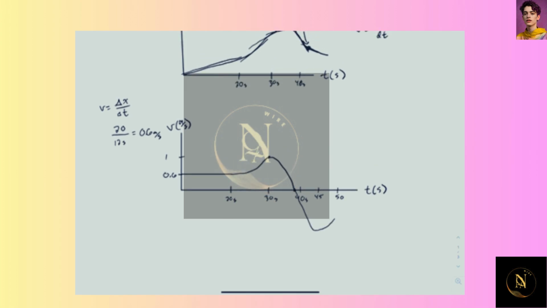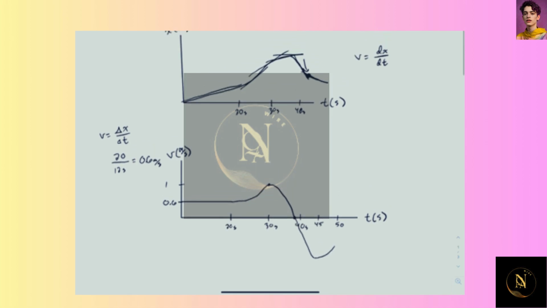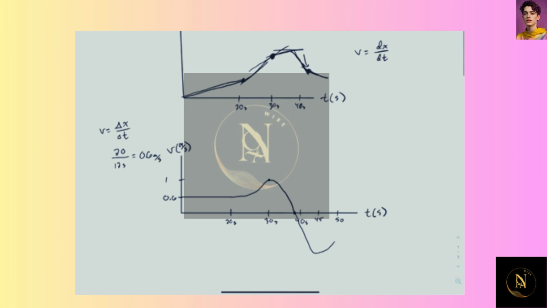If you know more about calculus, I'll go a little deeper into that. This has to do with the concavity of the graph, and at this point right here, it's switching. Also at this point and this point. That's why I ended up picking 20, 30, 40, 45 seconds, because that's where the concavity of the graph is changing, and we can figure out the velocity from that.